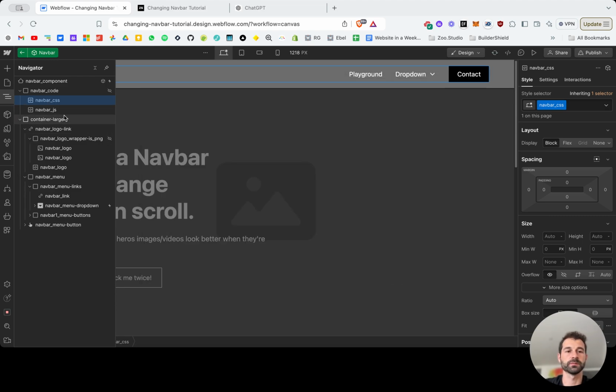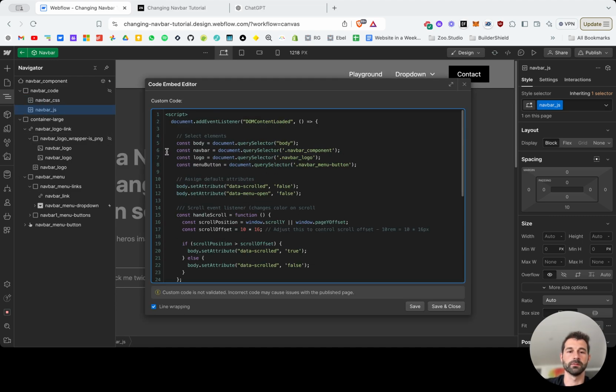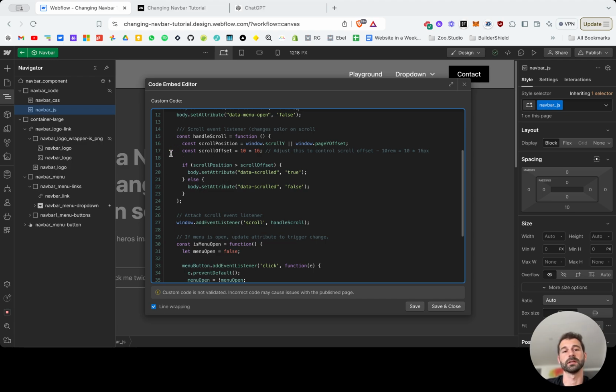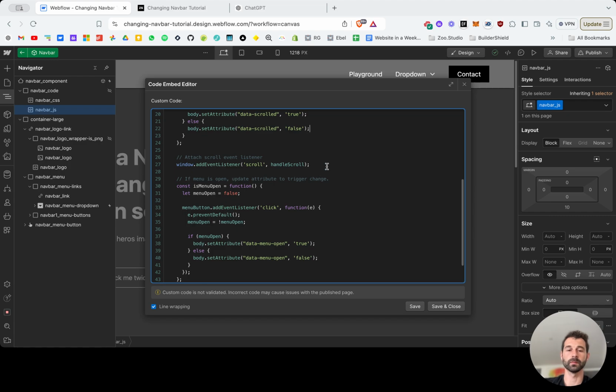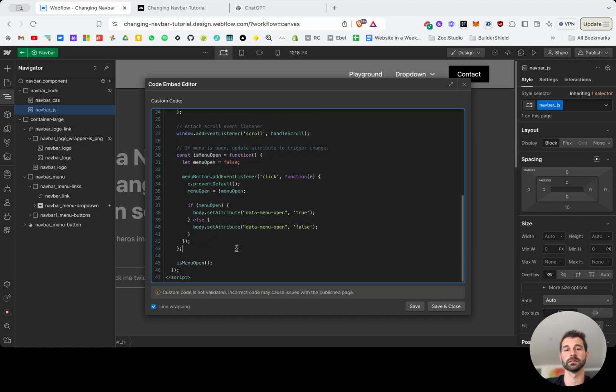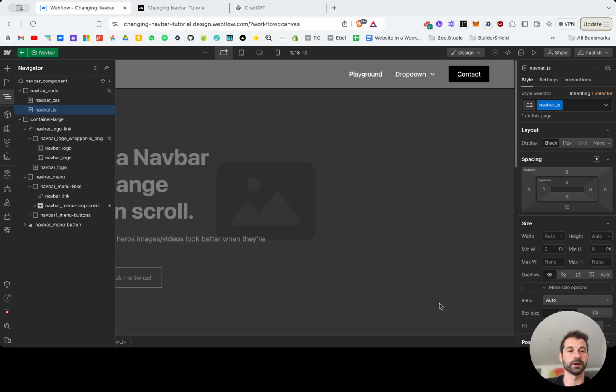And then in the JavaScript, what we've got going on is that we've got some selections of the elements, and set the default attributes to false. And then we have a scroll listener that says when you get to 10 rem, which is 10 by 16, from the top of the page, set data scrolled equals to true. That causes those CSS selectors to trigger, and the CSS updates. And we have a similar thing for the menu. Basically, we just check if the menu button's clicked, and then we toggle the state. And yeah, pretty much as easy as that.